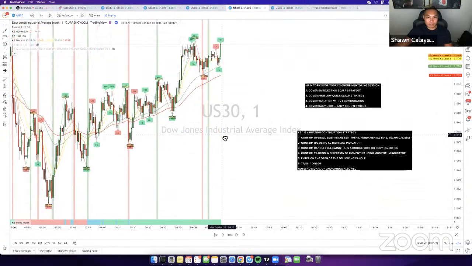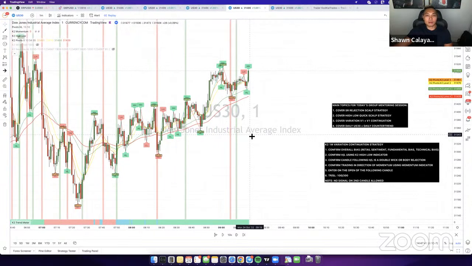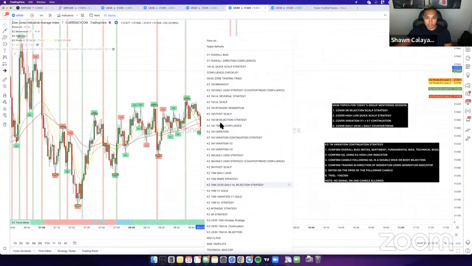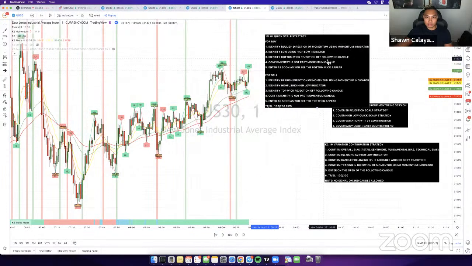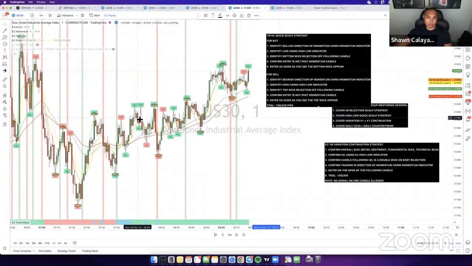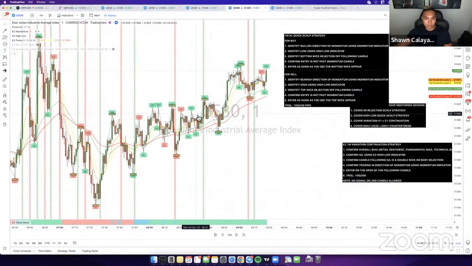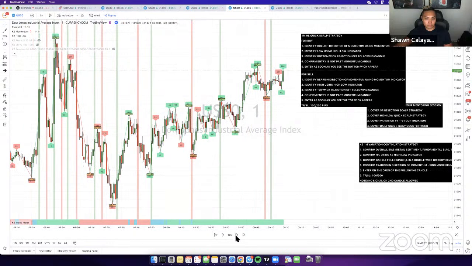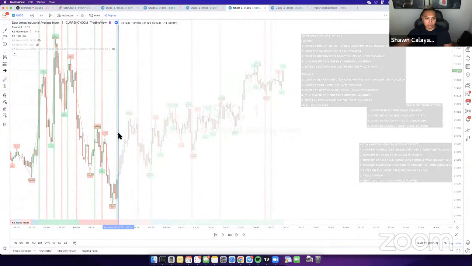So I think I might be adding that requirement, like the requirement I had before with the momentum that I added to the high-low quick scalp. I might be adding that to everything because if it works that way, it should be something that's used for pretty much all strategies. This is something I've used before, I just never really put it as a requirement. If you have a momentum signal, I'll just replay it back here and show you what I mean by that.